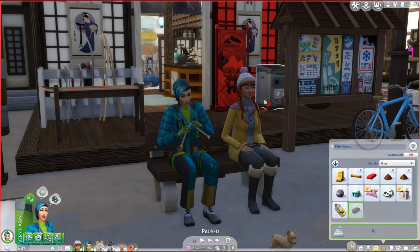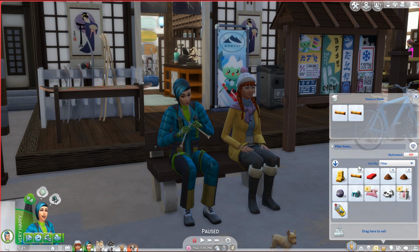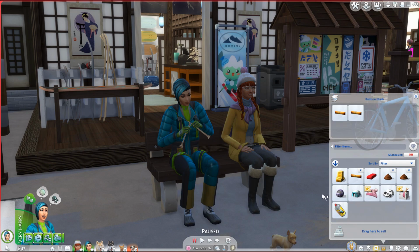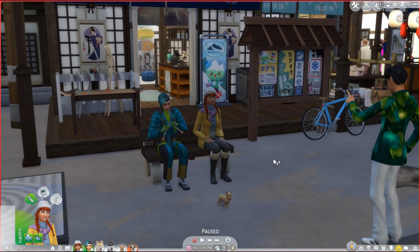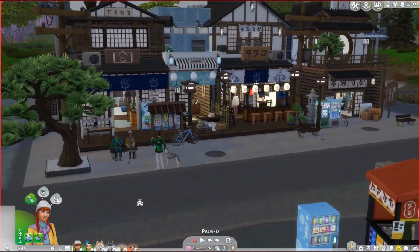Oh, come on, I can't sell a spoiled hot dog for $5. That's just cheatsy. So we do have treasure maps I could potentially sell. But I don't wanna sell our little Simmy because we just started collecting them. We do have treasure maps we could sell, but Ashley is such an adventurer, I don't think she would want to sell treasure maps. So unfortunately, as cool as this knitting project with Ayaka is, I don't think it's going to make us the money I was hoping it would today.